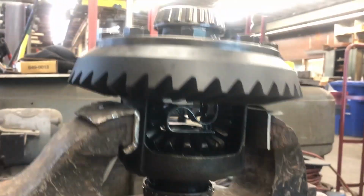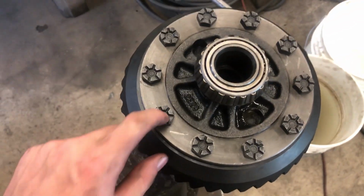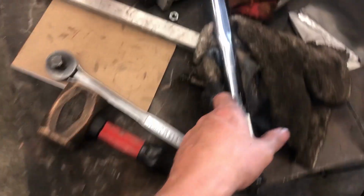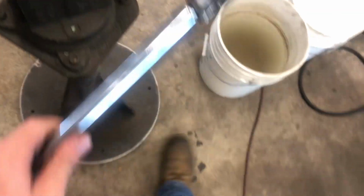Alright, so I didn't film it, but I just put the new ring on the new diff. I'll show you guys that in a second. I'm just grabbing the torque wrench to put the new bolts in the back of the diff that go through the ring, and I'll show, but I'm just walking around trying to find the torque wrench. But alright, so here's the new ring that I put on. I'm just torquing down these bolts right here. I hope you can hear me, but I'm torquing these down. I just torqued them down to 50. Now I'm going to go to 75 and then 100. And then this part's done and we got to move on to the next part.